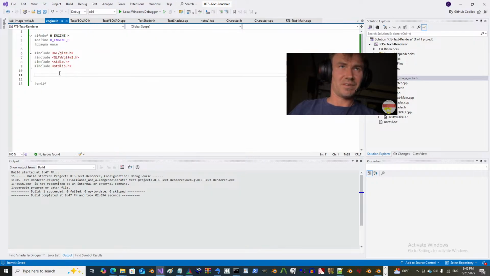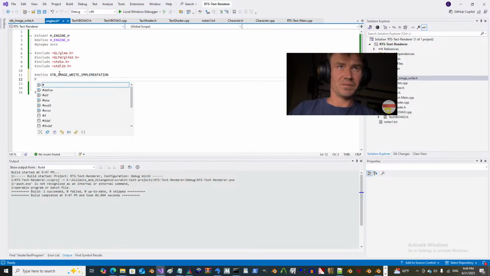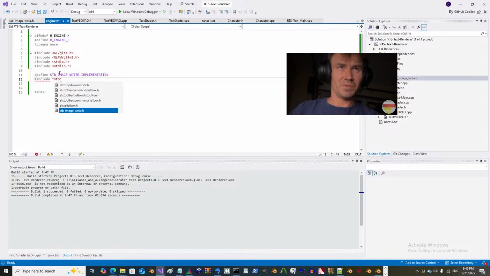We'll stick this into engine, I guess. First we need to implement that, then include it. Quote stb slash stb image write.